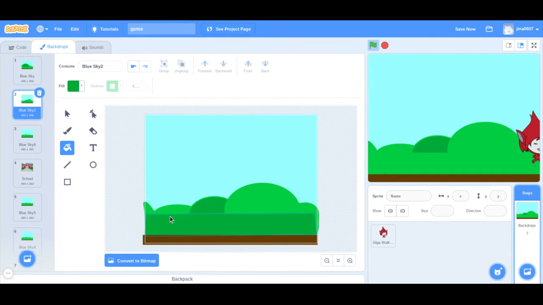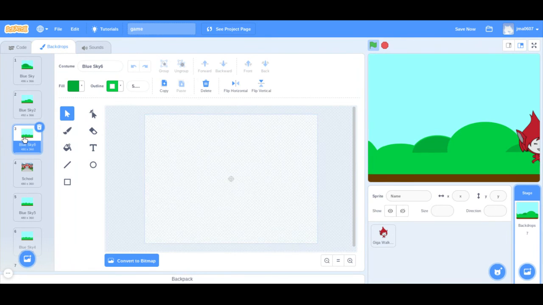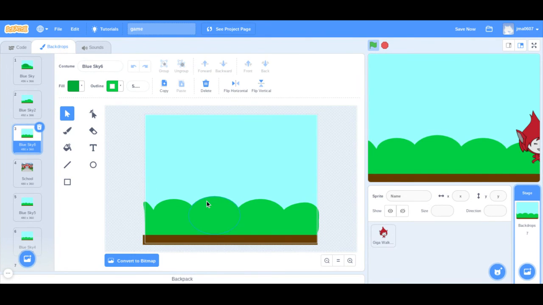You can also change the background if you want to. If you want to make it a nighttime background, you can. Or if you want to keep it as daytime, you can do that too. Keep that in front like that. Oh, no, I don't like the way that looks. I'm going to put that in front of that one and keep this one and move it forward. Yeah, I think I like that. I'm just going to keep these ones. I'm going to move that one up taller.